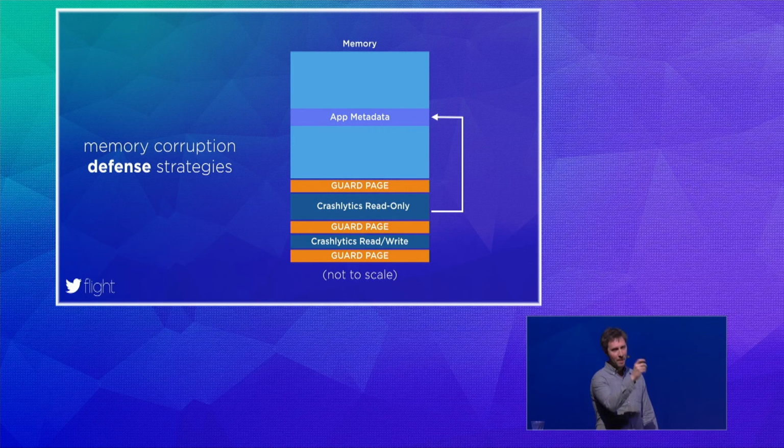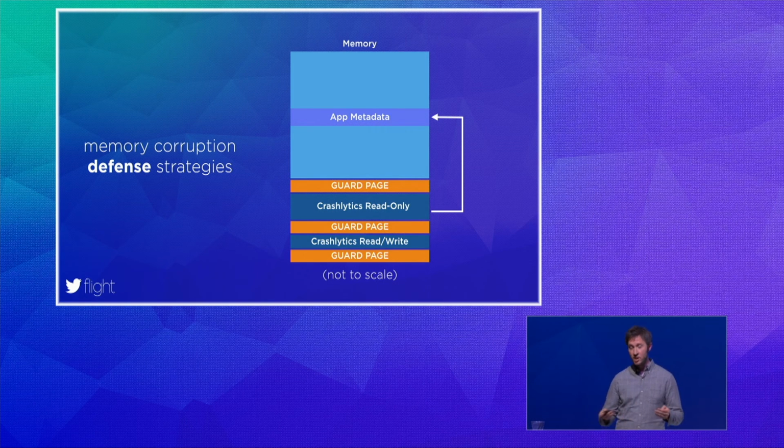So imagine now that that bad write were to come in again. Well, the first thing is our data structures would be safe. But another great benefit is you'll crash as soon as you hit that guard page. And this is wonderful, because it means that the crash is more close in time to when the report gets written out. So you have a much higher likelihood of being able to identify the issue and solve it.